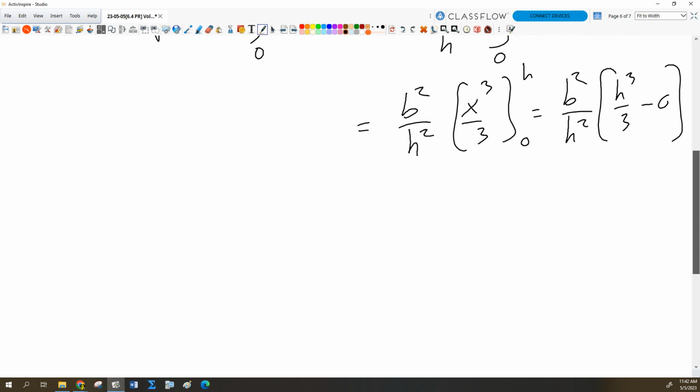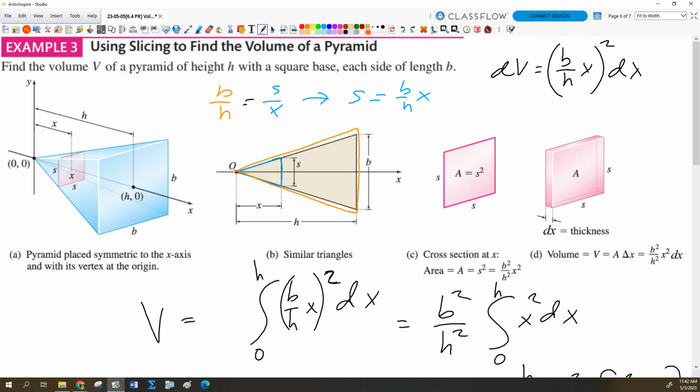Okay, so then what's that going to give me? Well, I could cancel some h's, and my final answer looks like 1/3 h b squared. That is the volume of a right square pyramid. We just figured it out. Okay. One third the height times the base squared. You could do that without calculus. That's how they made the pyramid. Yeah, exactly.